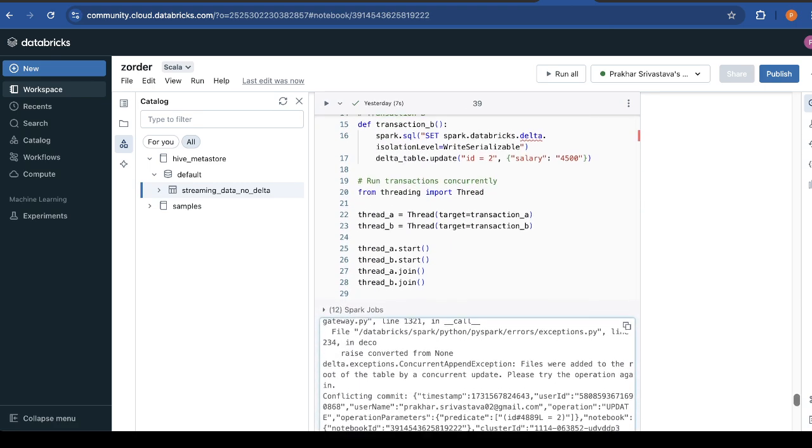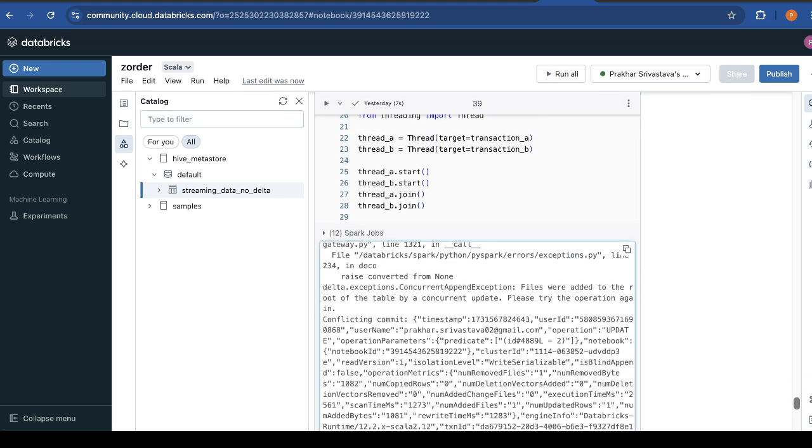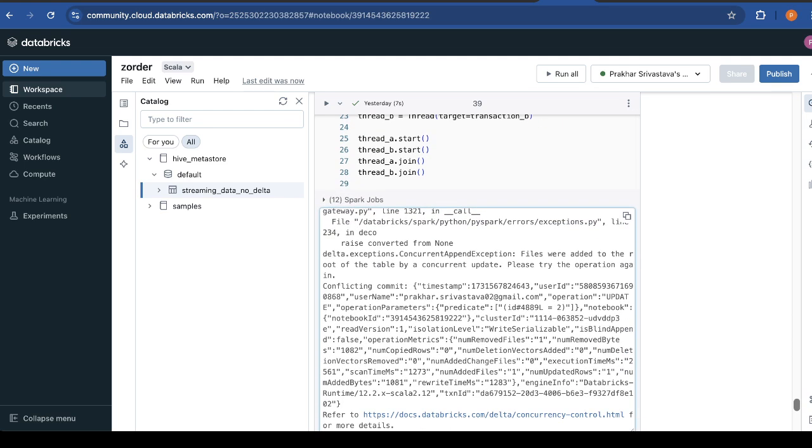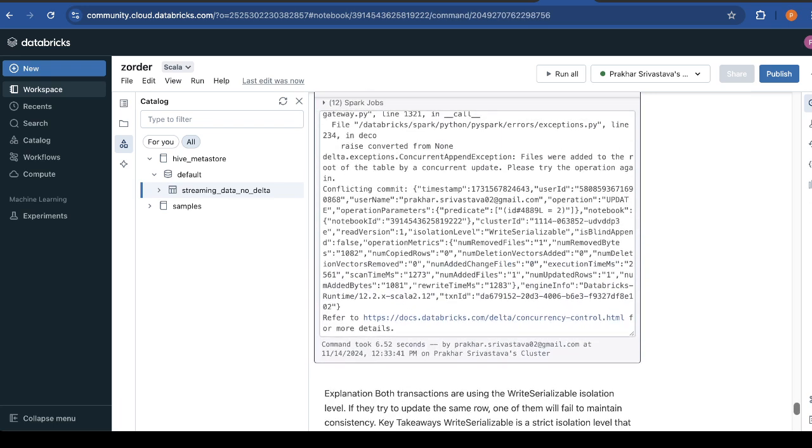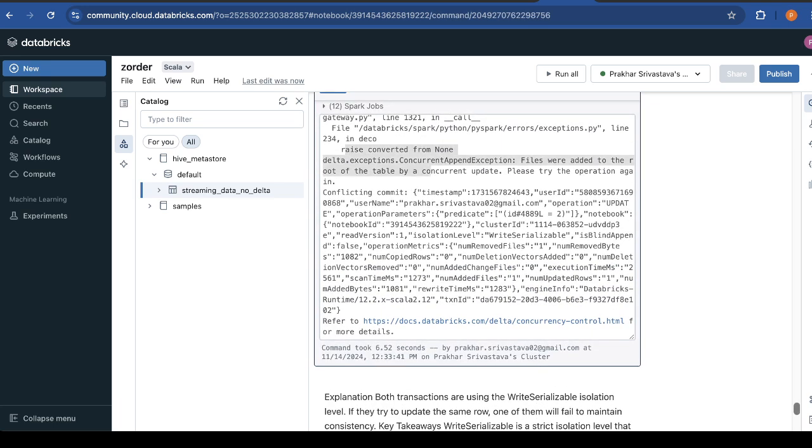What it is going to throw is a write-serializable exception. Here it says, files were added to the root of the table by a concurrent update, please try the operation again. Conflicting commits.